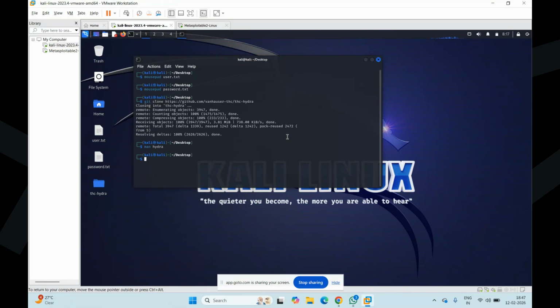So type Hydra space hyphen capital letter L, space user.txt, space hyphen capital letter P, then passwords.txt, space.